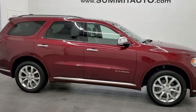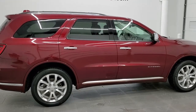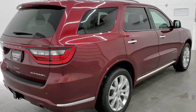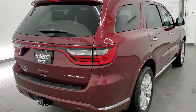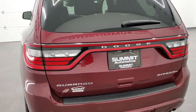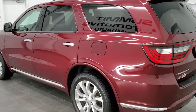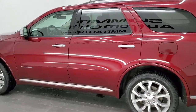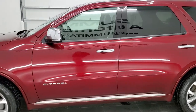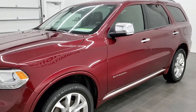This is stock number 21T62A. We are here at Summit Automotive in Fond du Lac, Wisconsin, your new and used Dodge and Dodge Durango headquarters. Today we are checking out this super clean 2018 Dodge Durango Citadel all-wheel drive. This vehicle has the award-winning 3.6-liter Pentastar V6 motor. It has been fully safety inspected by our service shop with a fresh oil and filter change, all fluids checked and topped off, and this vehicle is 100% ready to go.